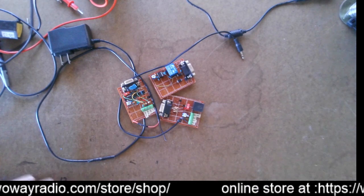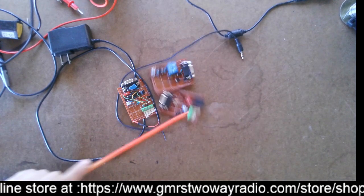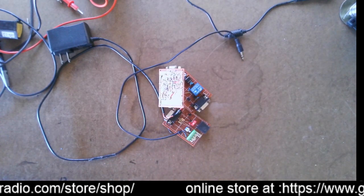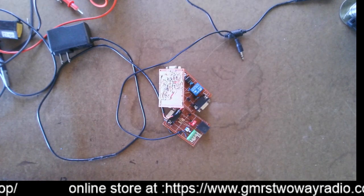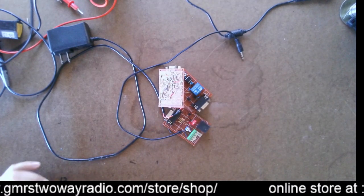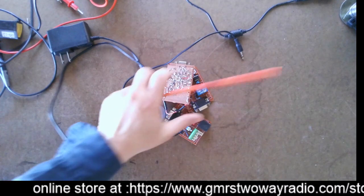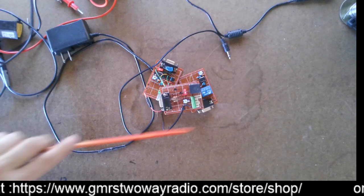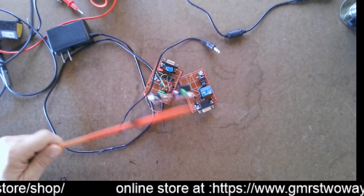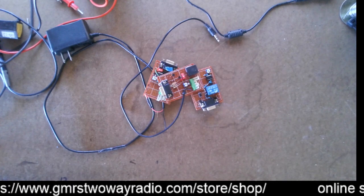And that brings me to the next question: how many prototypes do you make? Well, as you can see here, I have 3 different ones. Actually, I have more than that. One of the prototypes, like I just mentioned, I'm testing it now, and I didn't want to unhook it to lay in the pile here. So I actually have like 4 prototypes. There may be a 5th one, but nevertheless, about 4 prototypes. And you're probably wondering, well, why don't you take the parts off the prototypes and reuse the parts? Because the time it takes me to take all these parts off, I could have another prototype almost built. So eventually I will take some of these parts off and reuse them, but that's how I do it. So to answer that question, people have asked.